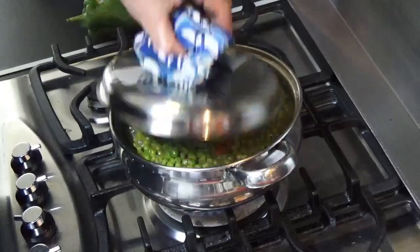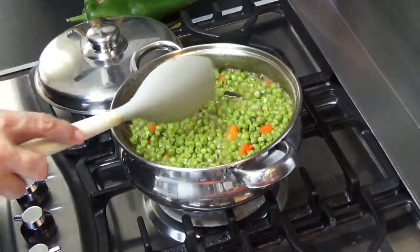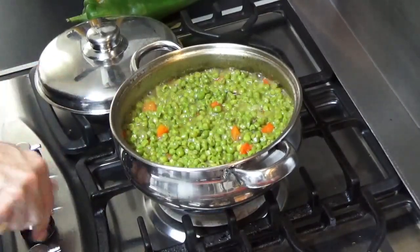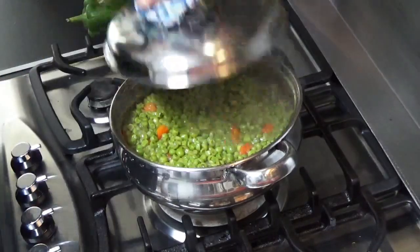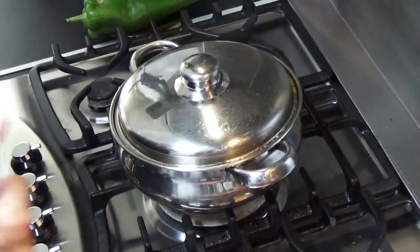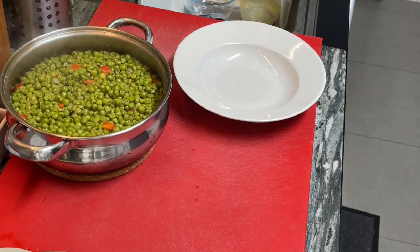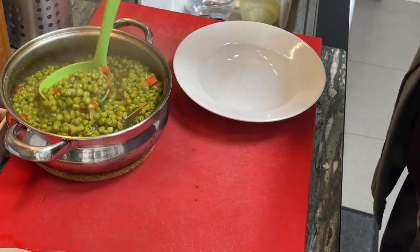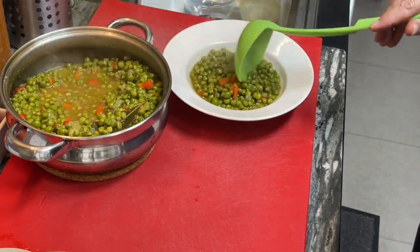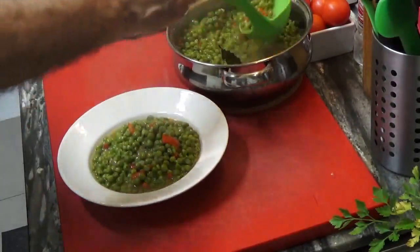20 minutes is gone already. Let's see how it looks. Oh, God — this looks absolutely beautiful. Guys, just by the look of the food you should know if it's okay. Let's turn the gas off, put the lid on, and let it sit for a couple of minutes. Look how beautiful it looks like. Now let's serve a plate of that — how beautiful it is, wonderful. It smells delicious — look at how pretty it looks.